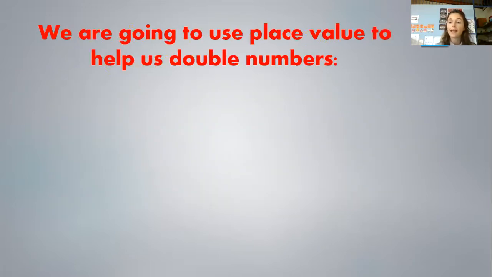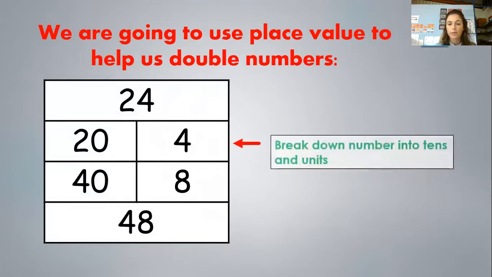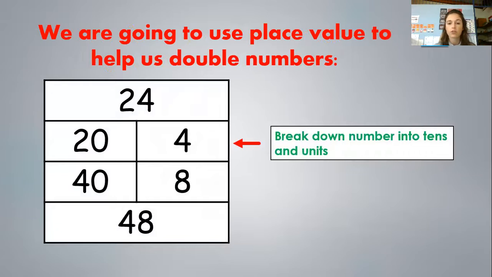Now we are going to use place value to help us double numbers. Okay, let's look at the table I've given you there. So you can see at the top block, it says 24. Now we're going to do this step by step, and you did do this table in grade 1, so let's revise what it is doing. In the first step over here, you can see the red arrow pointing to it. We are breaking down the numbers into its tens and its units, or its tens and its ones. And remember, we did this in the place value, okay? So that's why we use place value to help us with lots and lots of things in maths.